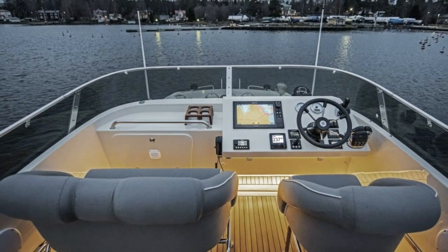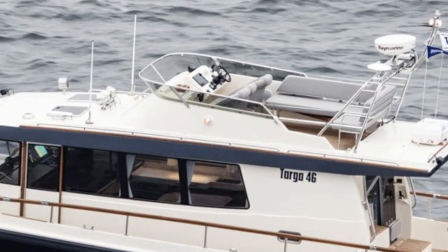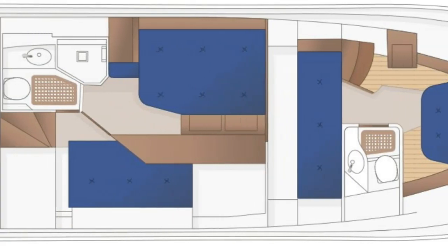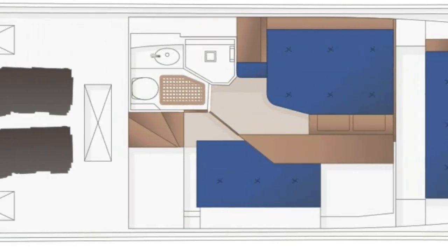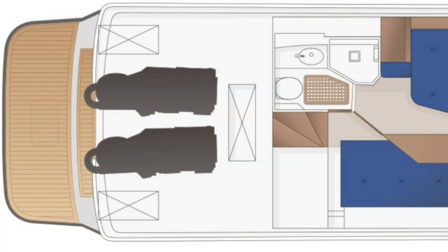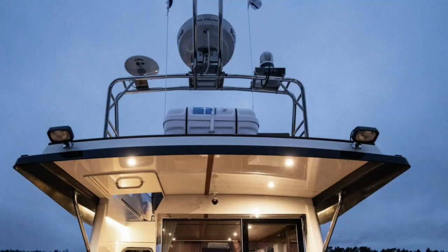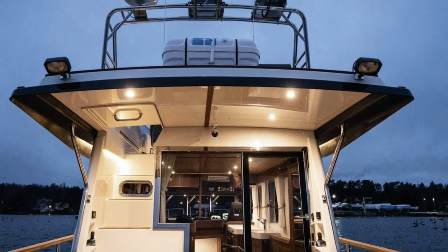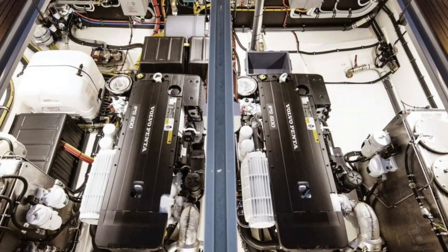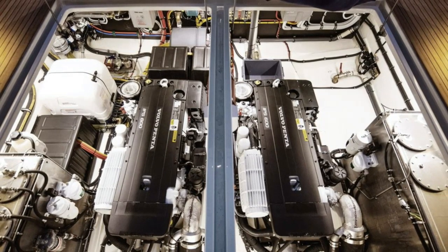The 46 has a generous flybridge with a very sound, practical and ergonomic layout. I could not find the official berthing figure on Targa's website, but judging by this layout you could comfortably sleep four people on board with a maximum of six, as long as you don't mind getting up close and personal with your guests. I could not find the official CE category for this vessel, still I will hazard a guess and say that the 46 will probably be a category B, meaning she will easily head into significant offshore seas of around 13 foot in wind conditions blowing up to 40 knots.